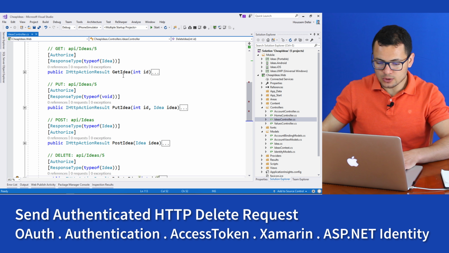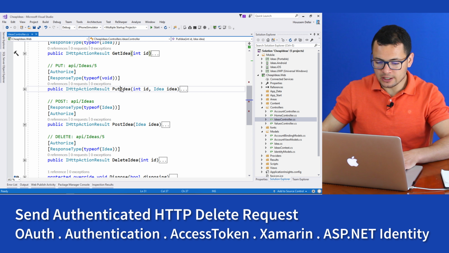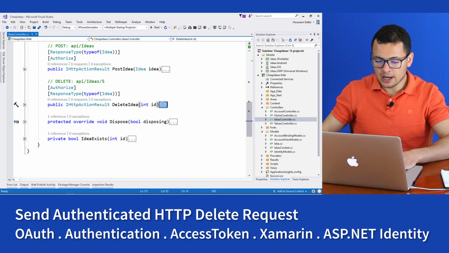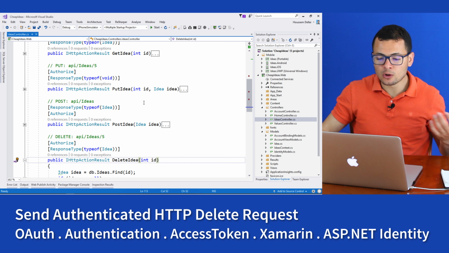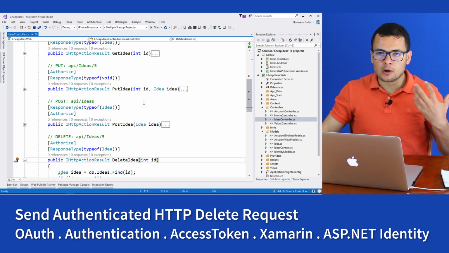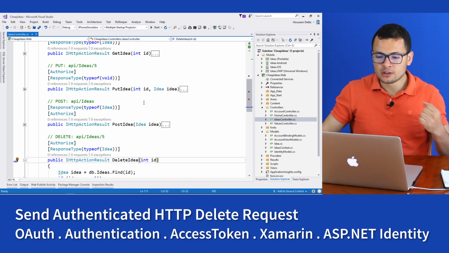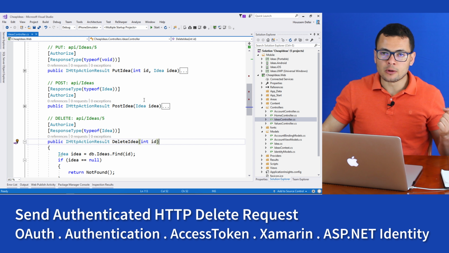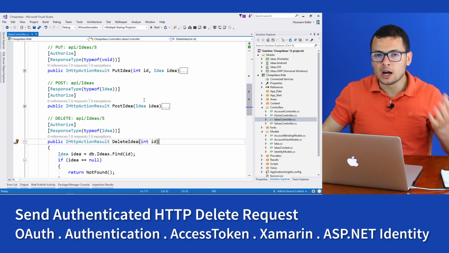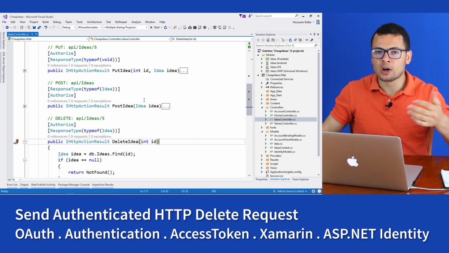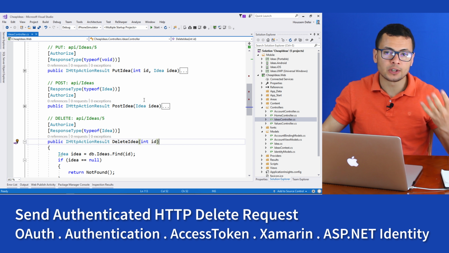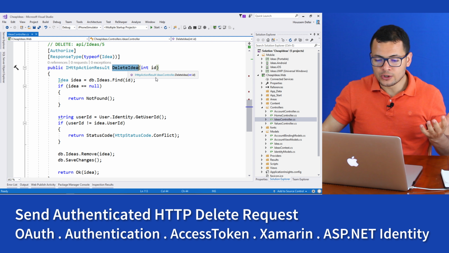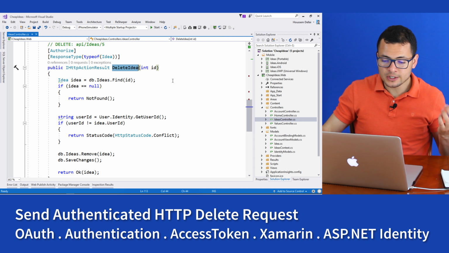So we have methods for getting the list of the ideas, changing an idea, adding an idea, and deleting an idea. We have accessed all those web services from the Xamarin Forms application, and you can see the demo in previous videos where we have shown how to access each one of these web services in an authenticated way. Today we'll focus on the delete idea web service.